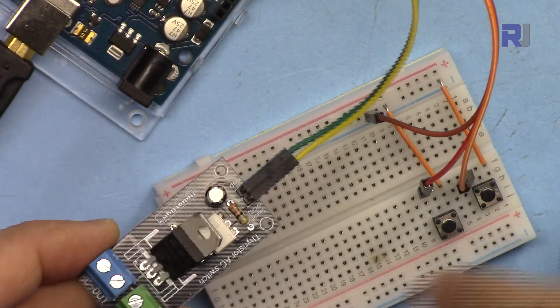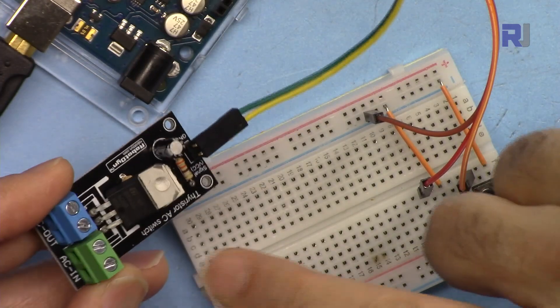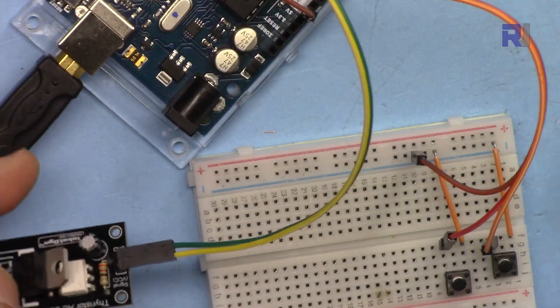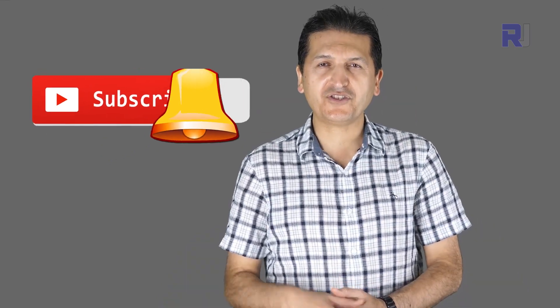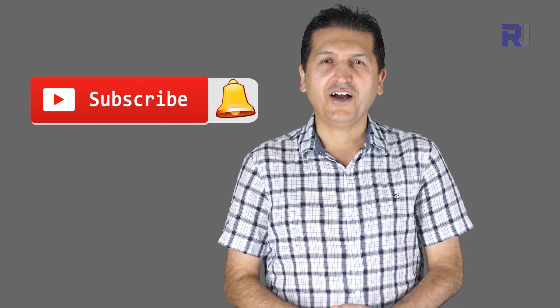Thank you for watching this. This was how to control an AC load with triac, Arduino, and two push buttons. If you like this video and learn something please thumb up as this will help my video in the search algorithm of YouTube. If you have a comment or question post it at the comment section below. I try to answer and reply.